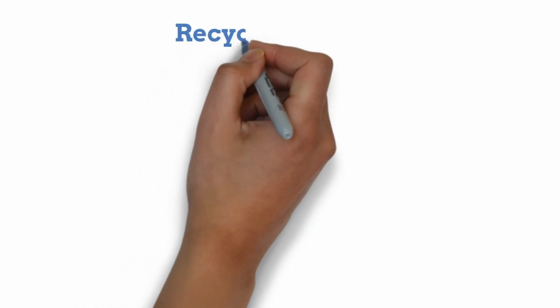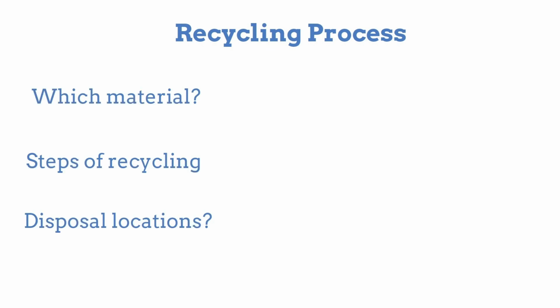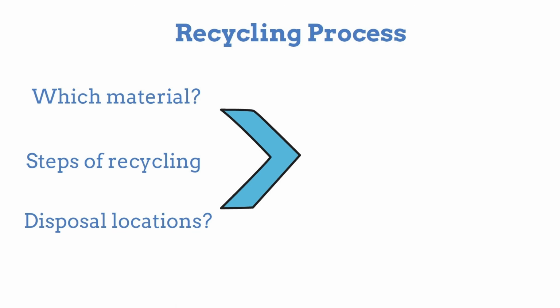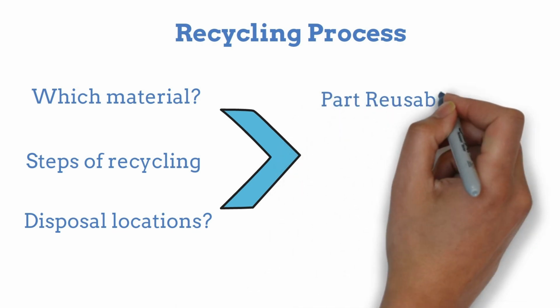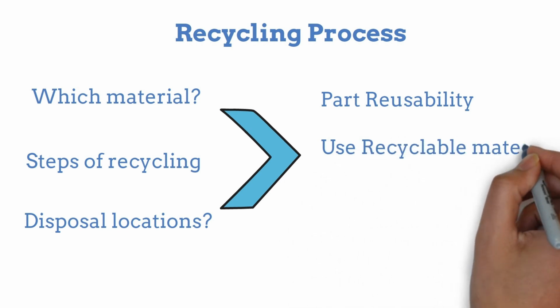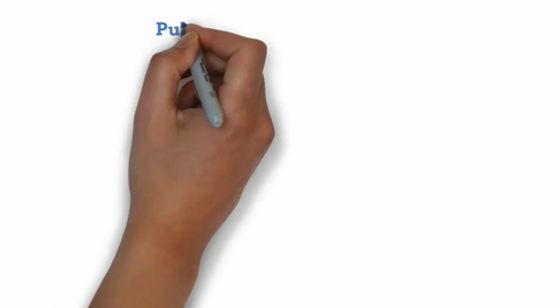With the growing environmental concerns, there is a need to define a proper recycling process. Recycling is extremely critical, and this discussion needs to start at the product development phase. This helps the company to look at different components and material options which can make product disposal easy. Based on the recycling strategy, the company can also decide on product reusability. This can save huge manufacturing cost for the next product revision.